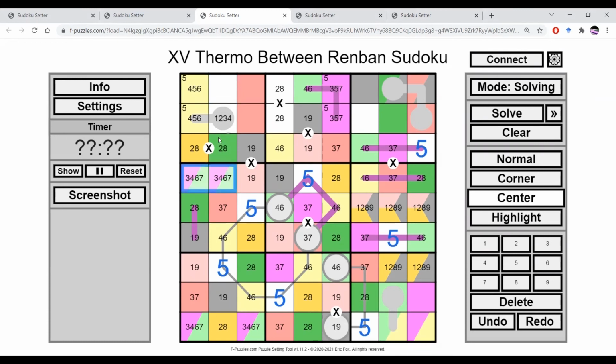We have that. So up here, we have our 2, 8, so we can remove 2 from there. Pressing F2. We have 1, 3, 4, 6, and 9 in that cell.